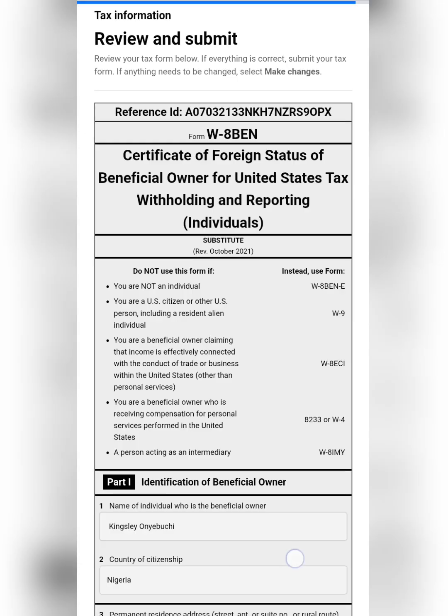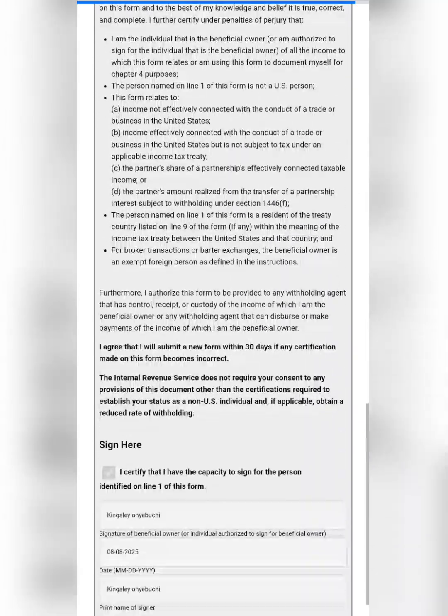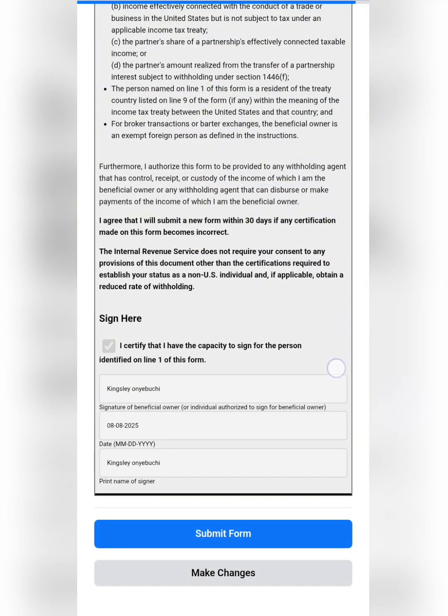And right now guys, you need to go ahead and of course click on submit form right here. But if you notice that there was any mistake along the line, you click on make changes. This is going to be taking you back to the first step, and you are going to be going through everything all over again. All right, so right now I'm pretty sure there was no mistake, so I have to click on submit. But just for the sake of our own safety, I will click on make changes. These are very, very important right now.